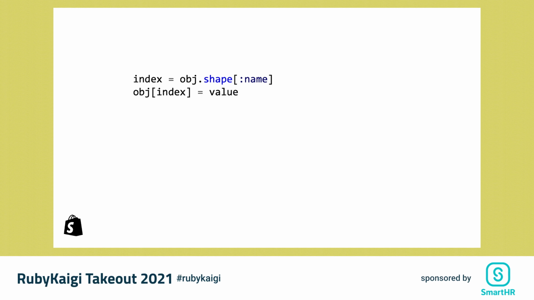To set an instance variable that has been set before, so one that the object already contains, and not a new instance variable, you're conceptually doing the same, but now you're writing the value. So you get the index by looking at the object's shape, looking up the instance variable by name, that gives you the index within the object, and then you can write within the object to set the value. But that only works for instance variables which have already been set in the object in the past. We'll cover what happens if you set an instance variable which hasn't yet been set in a minute.